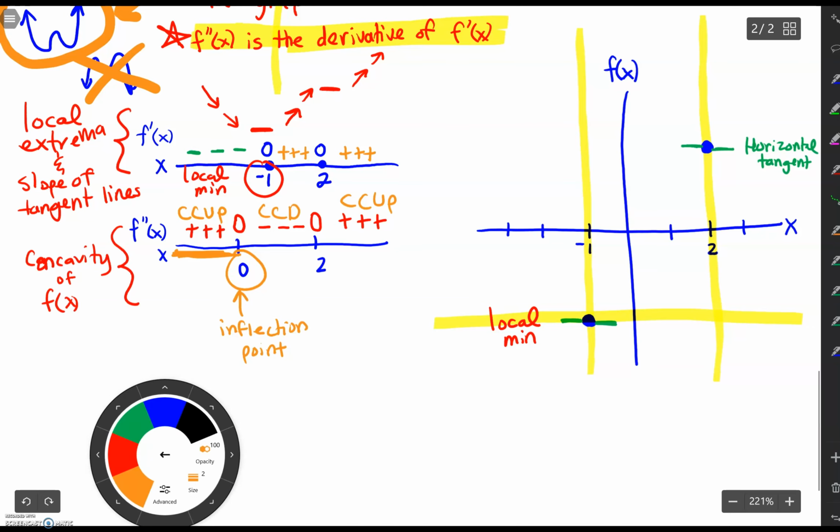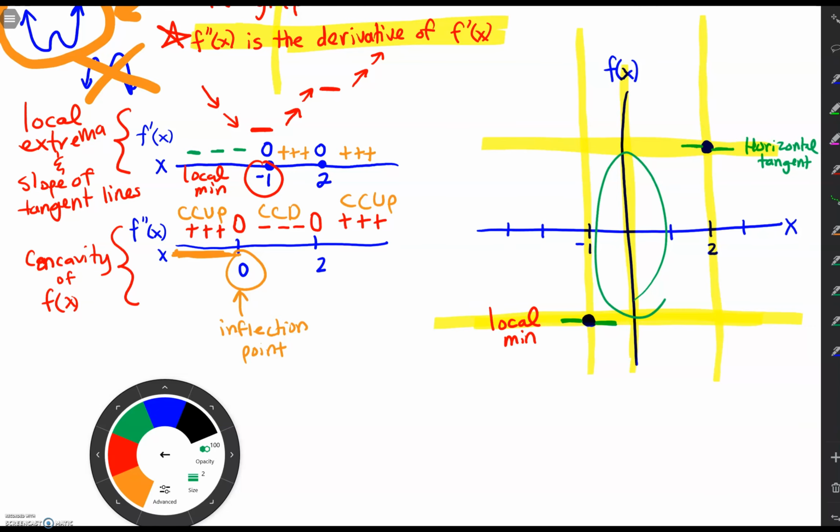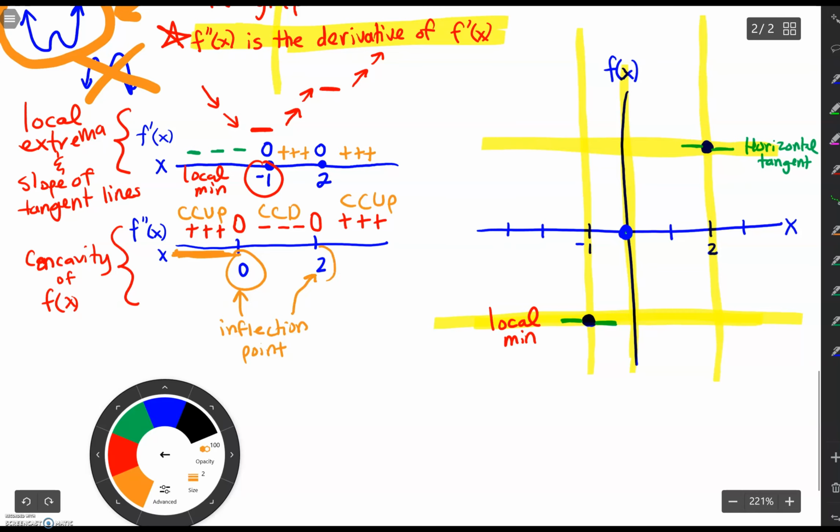And again, as long as I line that inflection point up here with x equals 0 somewhere, and it's above this local min and below this horizontal tangent line, so as long as it's in this region somewhere, that should be just fine. I don't know. I'm going to make it right at the origin. Why not? So I'm going to put my inflection point right here. And then I have another inflection point when x equals 2, but I've already plotted that point. I've already made that decision, so I don't have to locate that inflection point. I just need to connect these points with the right concavity.